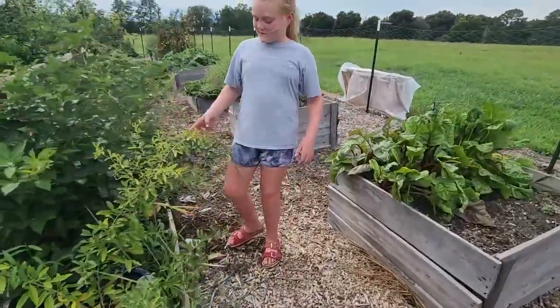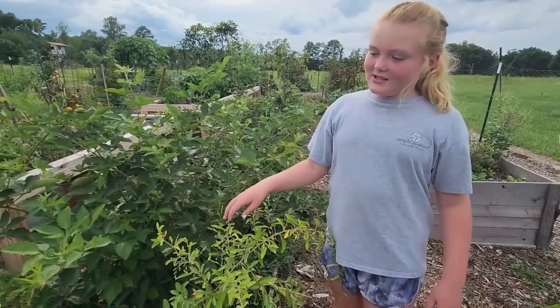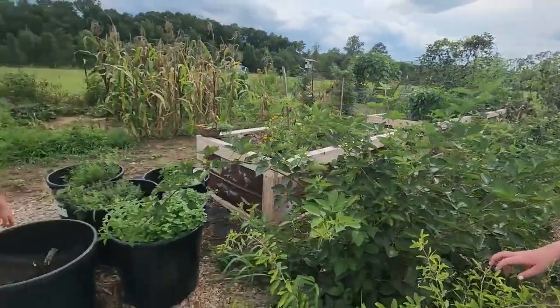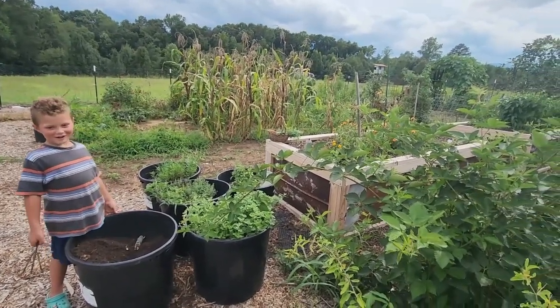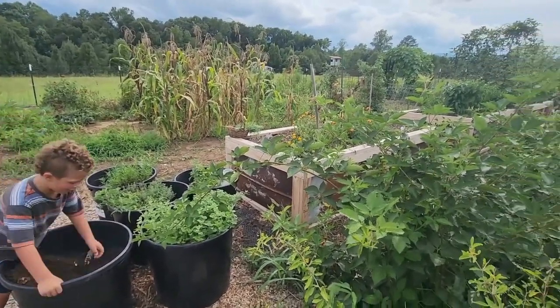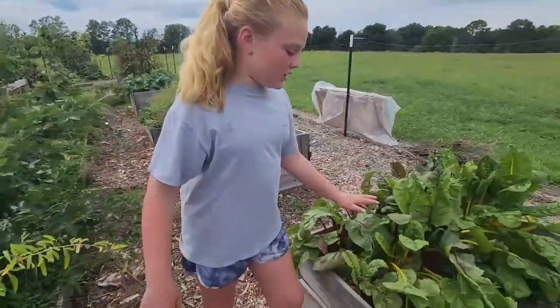We sing to our goji berries every morning, and that's what makes them grow. Emmitt, sing the song. Go goji. Go goji. Go goji. Too cute.